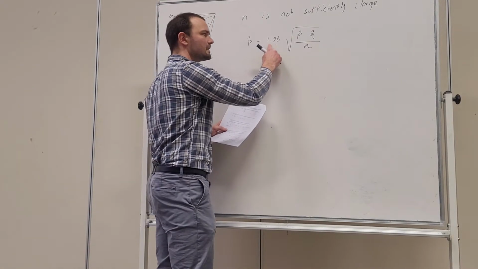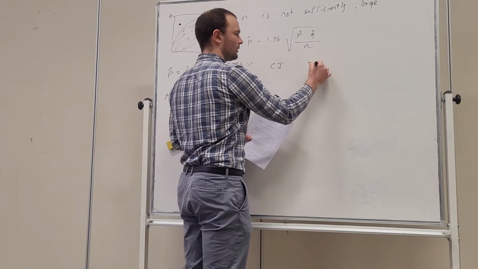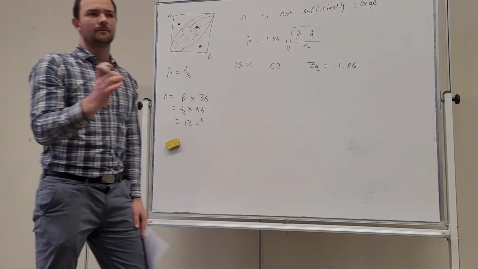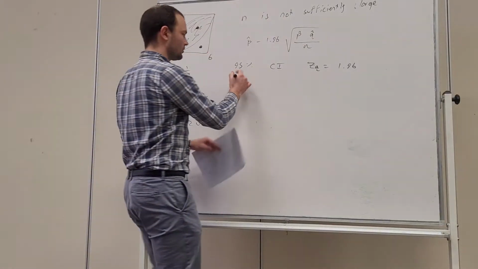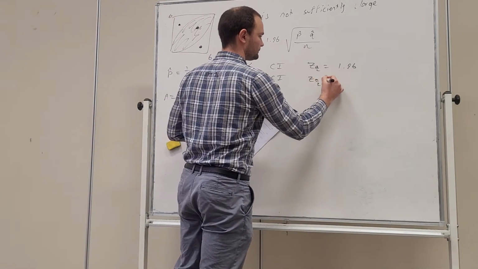Now the first one, this is for a 95% confidence interval. The value we call Z alpha on 2 is 1.96. Remember we looked at these different values. For a 99% confidence interval, does anyone have it written down? Or I can show you how we're going to calculate it.